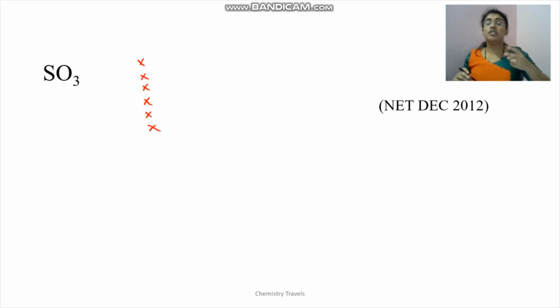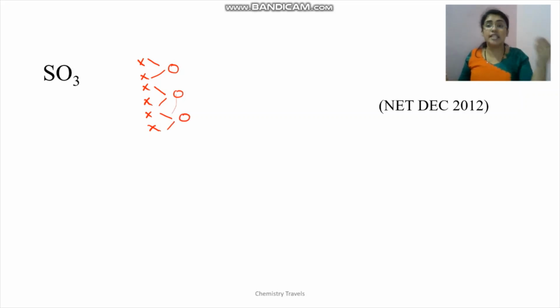Which means that oxygen at a time would take up 2 bonds. Each oxygen should take up 2 electrons. Each of the oxygens would form 2 bonds with the central atom, so it should share 2 electrons at a time. So let us mark that here. My first oxygen would take up the first 2 electrons. Then my second oxygen would take up the next 2 electrons, and my third oxygen would take up the next 2 electrons. This is the case of oxygen.